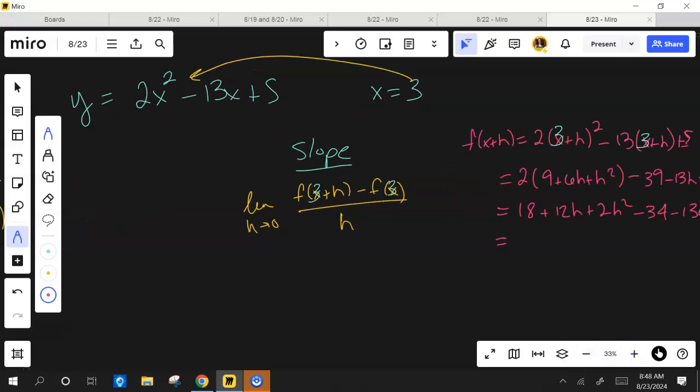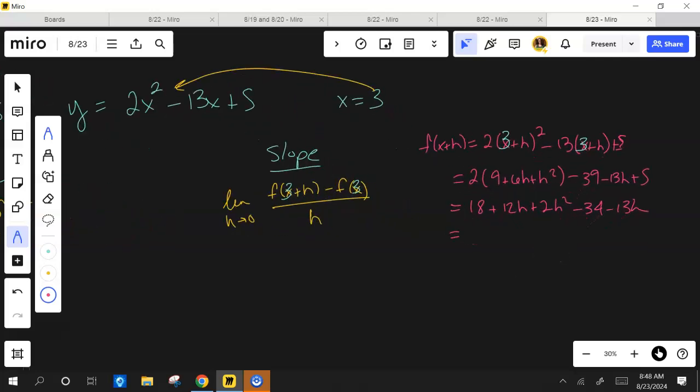I heard the whispering, and I looked up to see who was doing it in the middle of writing. Is this what y'all got? Minus h, 16? This is 18, 9 plus 6h plus h squared, 39 minus, this is what you got? Okay. Maybe because y'all didn't plug in until the end. What happens when you plug in 3?